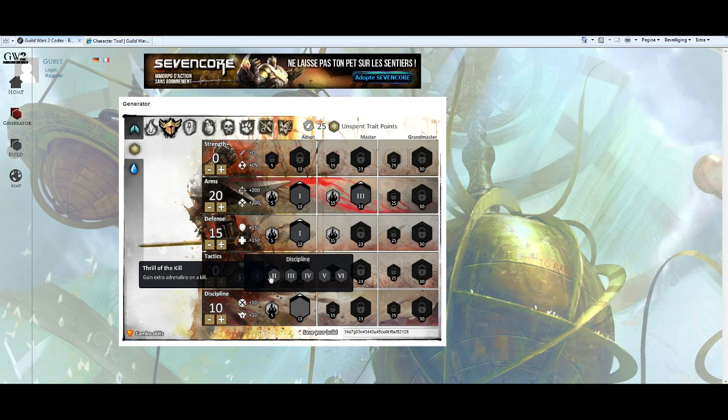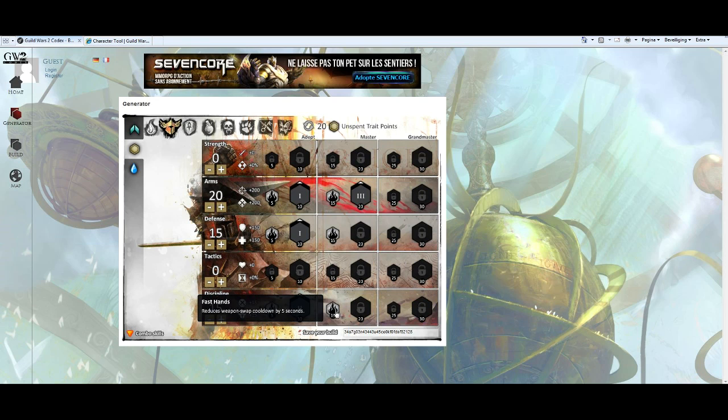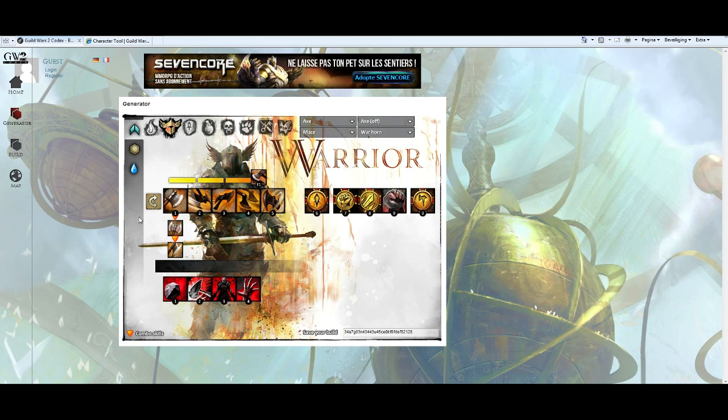Extra adrenaline on hit, on a kill. Yeah, cool, handy. Reduce weapon swap cooldown by 5 seconds. I think this is for a warrior, yeah, a really cool thing. That means I can swap between my warhorn and my mace and the axes constantly.